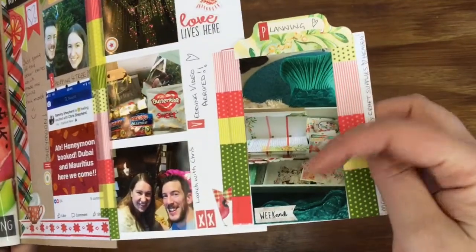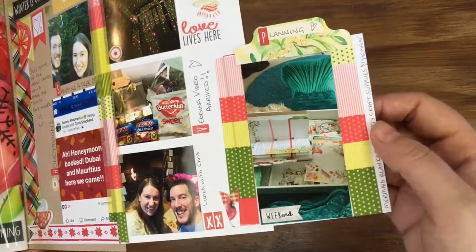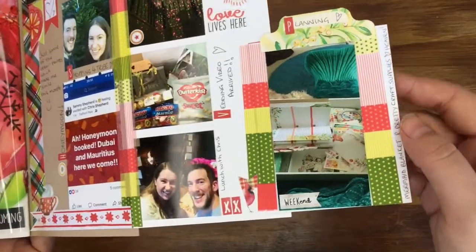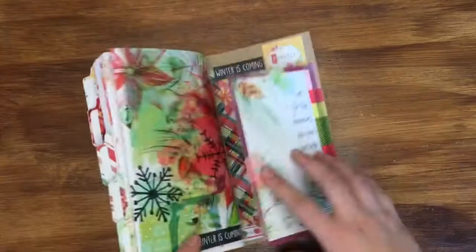So I spent the weekend with my Daisy Dori on my knee, doing my planning and journaling and sticking with a mermaid blanket on. And I can't decide if I'm too old to be sat with a mermaid blanket doing crafting or too young, but either way, I don't care. I was enjoying it. So that had to go in there as a little on the back of the wish list, and yes, please. And that's it.